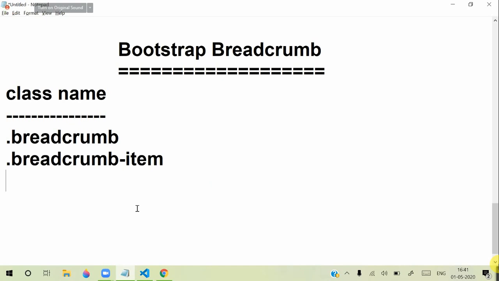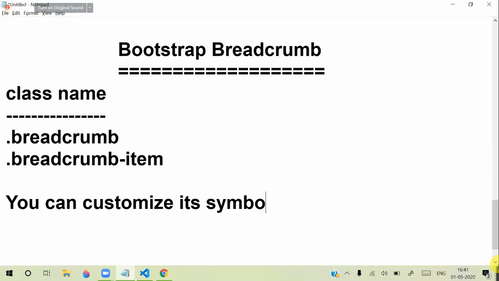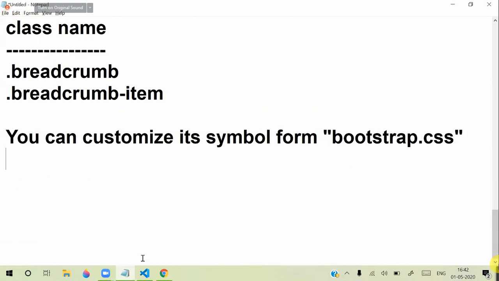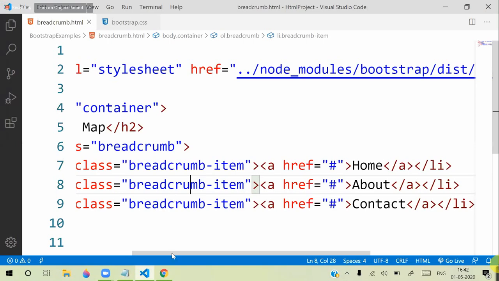And one more point is that you can customize its symbol from bootstrap.css. Bootstrap is completely open source. It allows you to change it according to your requirement. The only point is you should know where to change it, right?